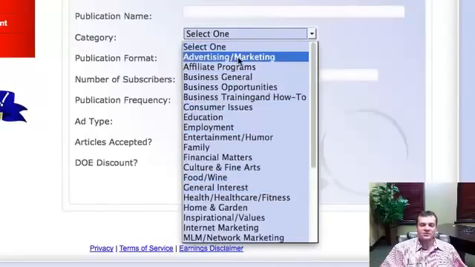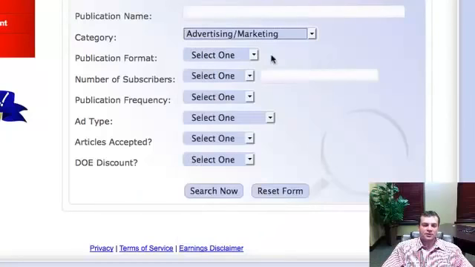So just to give you an example of how this works, in case you want to take this route for yourself, which in my opinion is the ultimate way of doing things, the best way you can find e-zines, we go to the advertising marketing category. I'm not going to worry about the other stuff here.